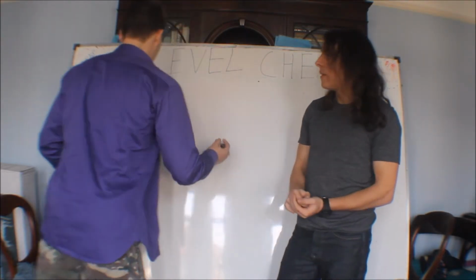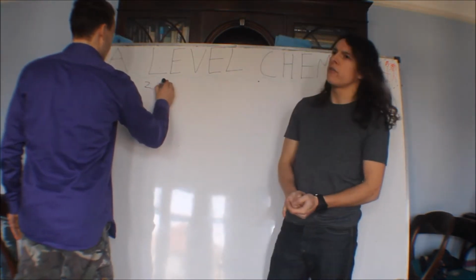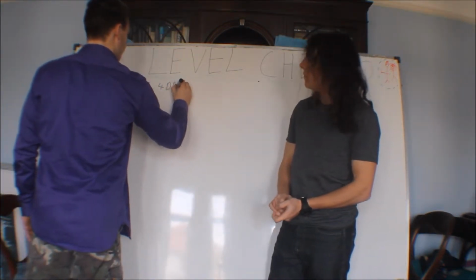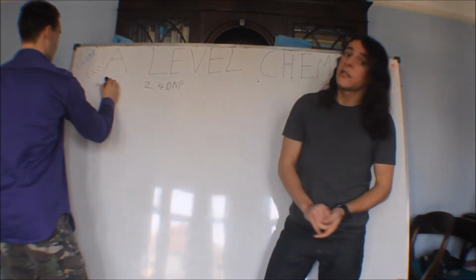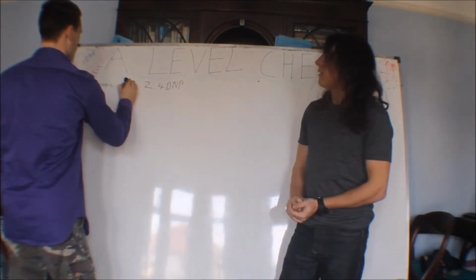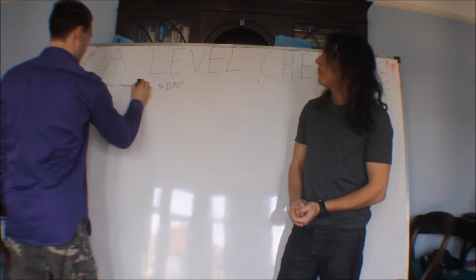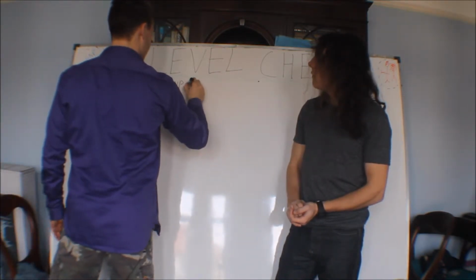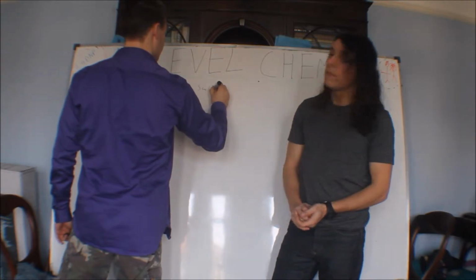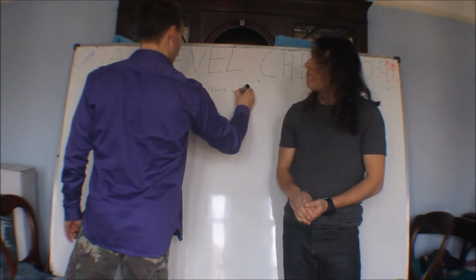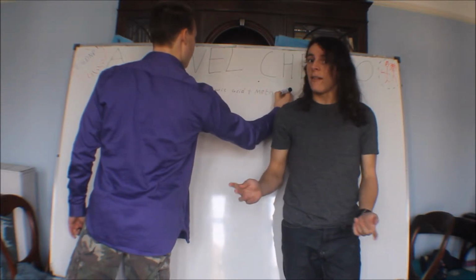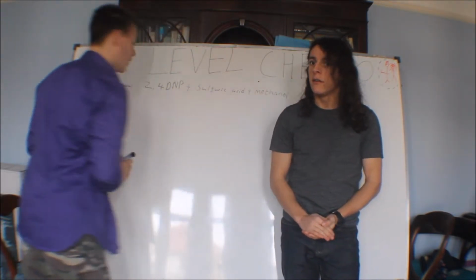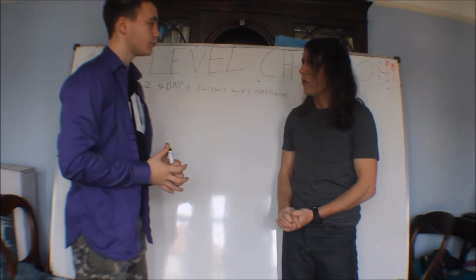It's a mixture of 2,4-DNP, which is 2,4-dinitrophenylhydrazine. So this is Brady's reagent, a mixture of that, sulfuric acid and methanol. And this will tell us if it's a ketone or aldehyde. You'll be able to tell because it will go bright orange. Like really icky orange, it looks horrible.